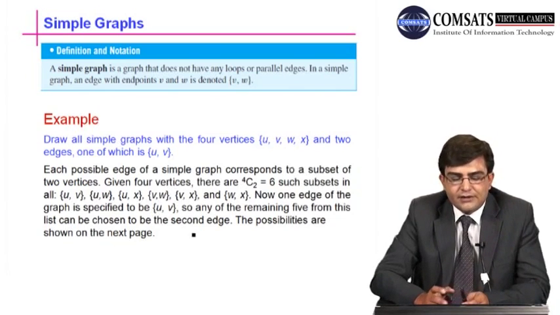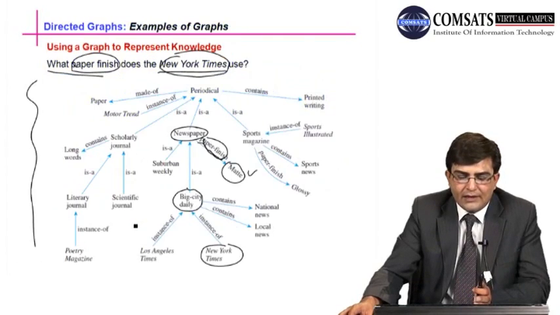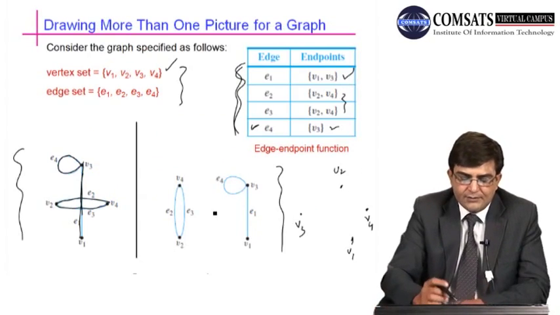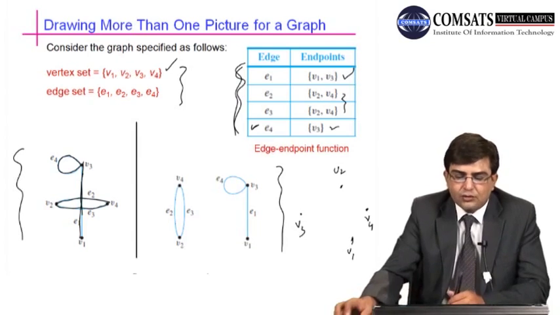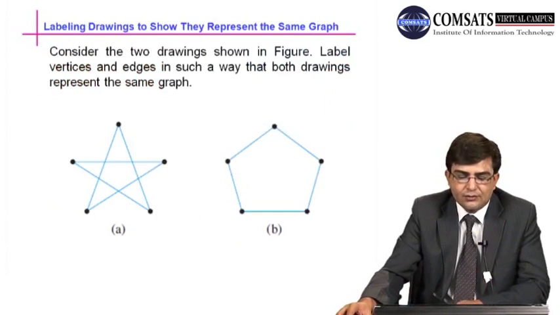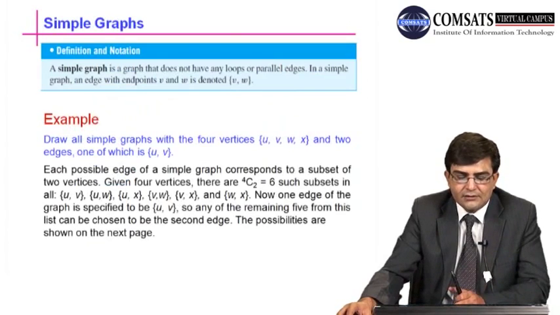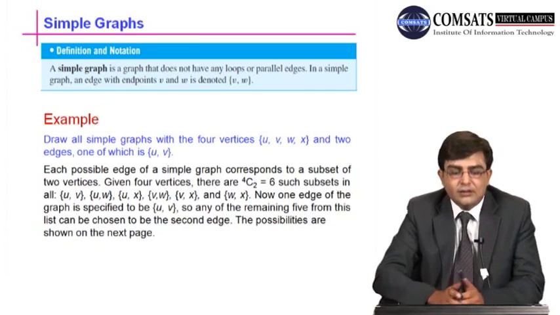A simple graph basically इसमें आपके पास कोई loops और parallel edges नहीं होते. Means अगर आप किसी भी ग्राफ में loops और parallel edges, for example here, इसमें loops और पैरेलल एजेस हम हटा दें तो ये सिंपल ग्राफ बन जाएगा. सो सिंपल ग्राफ में आपके पास लूप्स और पैरेलल एजेस नहीं होते.